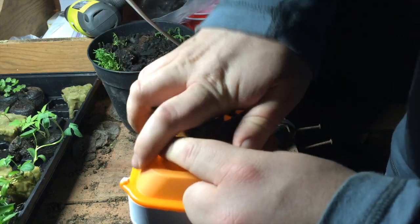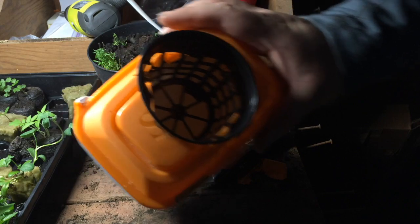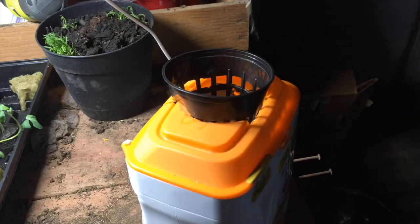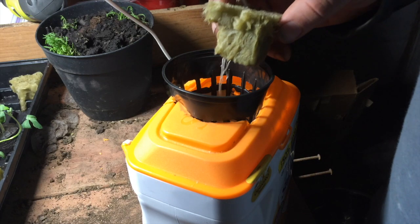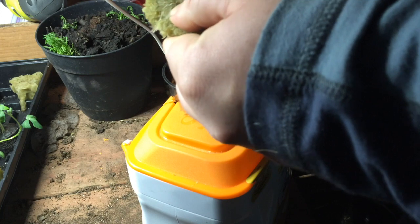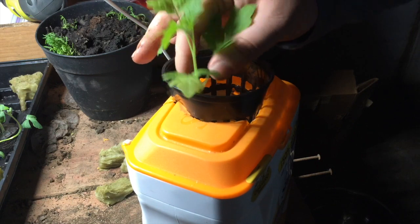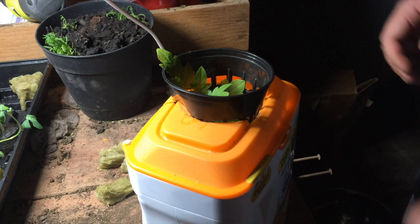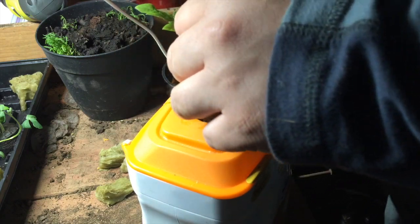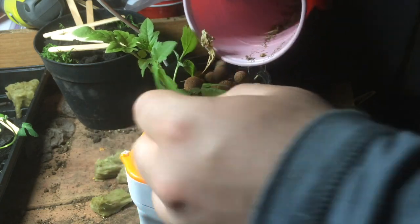So, the plant suspended with its roots going into the hydroponic solution — it's far from pretty, but we'll go for it. I choose to put the entire tomato stem down into the hydroponic solution and drop it way down in there, so it's just dangling there. Then we can fill this in with these pebbles.